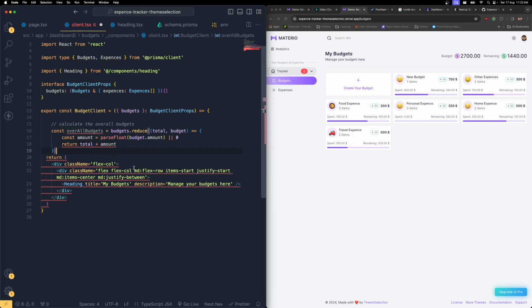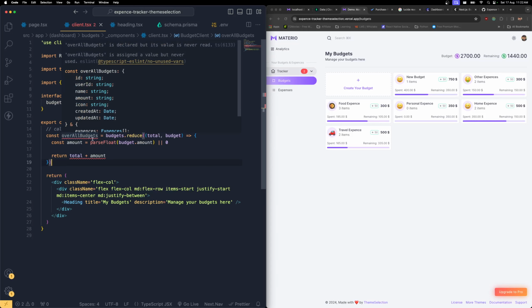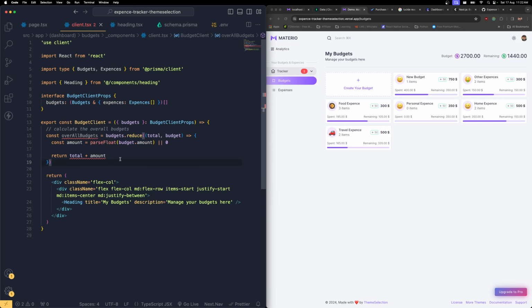This way we will have the overall budget. If it doesn't have any value, simply return it as 0. So now we have our overall budget. If the budget array is completely empty, it is going to return 0. If the budget has some value, it's going to iterate through each and every budget and use that budget amount value. If budget dot amount is not there, it simply uses 0 as the value, and it's going to find the total and return it to the overall budget. If the budget data itself is completely not there, it's going to simply return 0. That's the reason for using the reduce function.